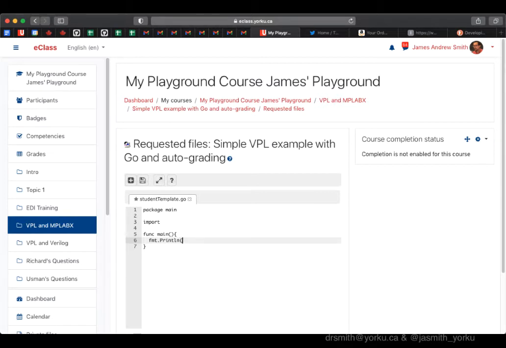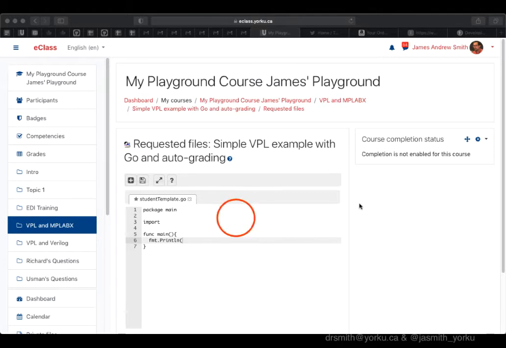Unfortunately, I forgot what I was doing right here, so I had to look up a reference, and I'm going to write that in. Any syntax issues or problems with the program will typically get picked up when it's compiled. At this stage, we're not going to do any compiling. We're just writing up the template for the student.